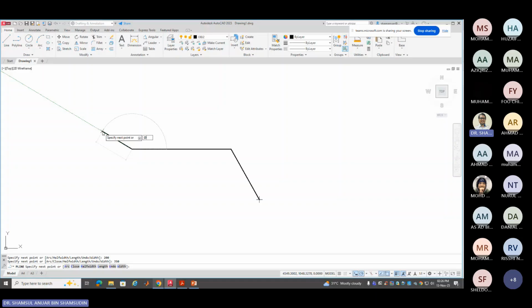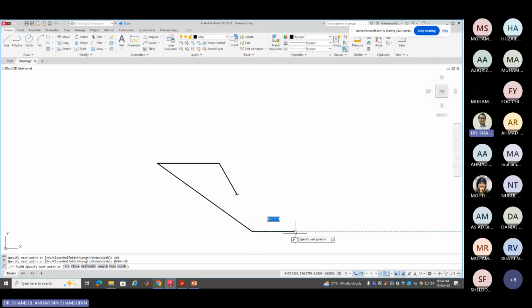If I have something like that, maybe at a different angle, I'm going to use the plus sign, 654, and then I can use the less than symbol for the angle. Here I want to put maybe negative 35. Okay, that will bring it down below here.